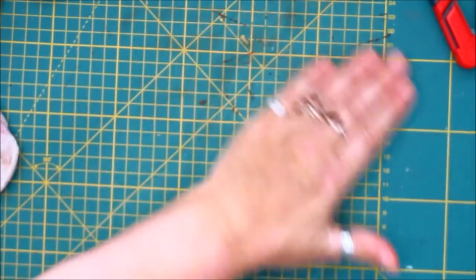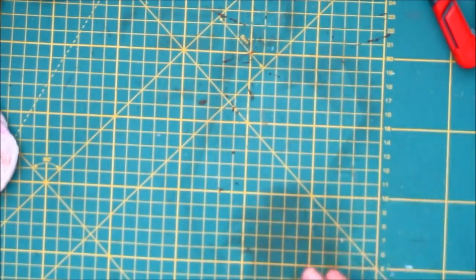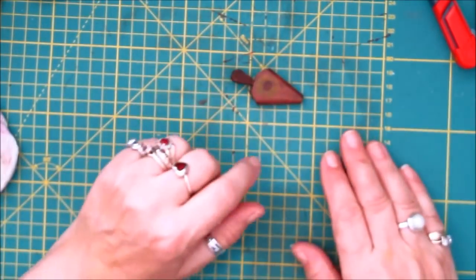So you can do that. You can do that with paper. You can do it with fabric. You can do it with lace. Exactly the same way.